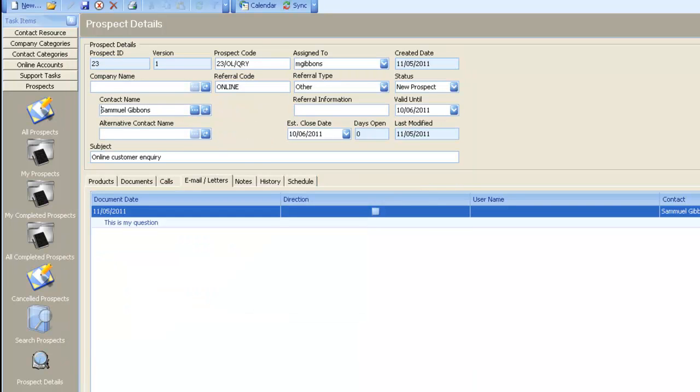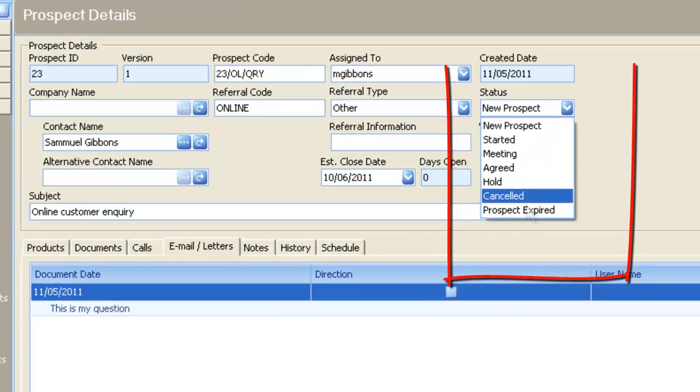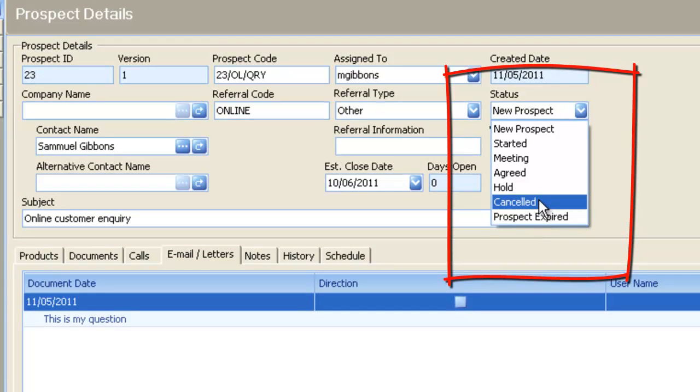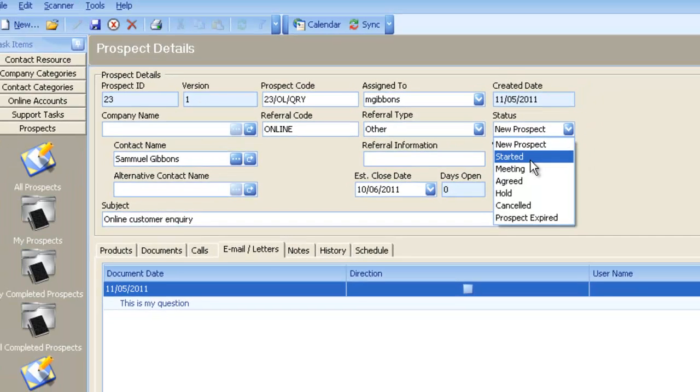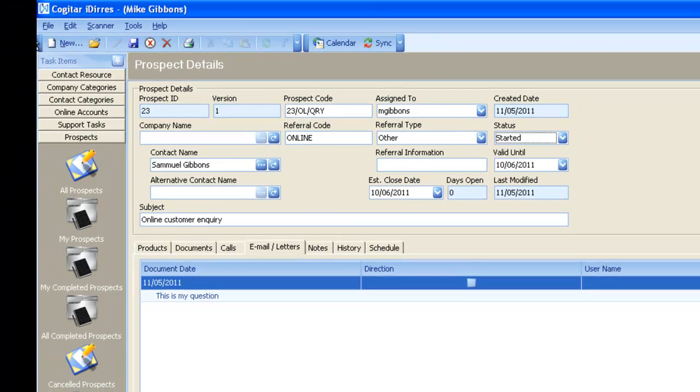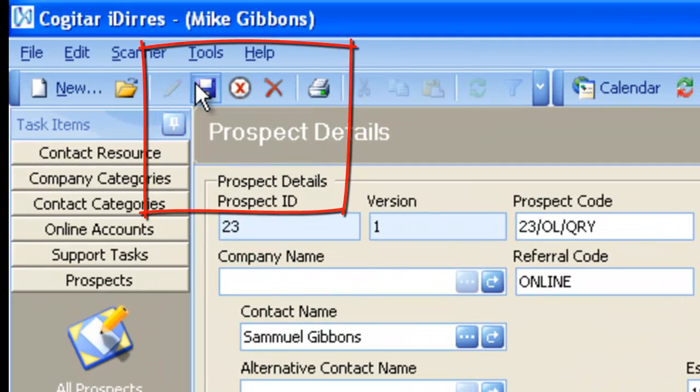After we've taken the correct decision on the prospect, we now need to move back to the status and make a decision. If the prospect is not required any further, simply move it to cancelled. If, however, you've made a start with the prospect and you've understood their question and they would like more information from you, move it to the started process and simply save the record.